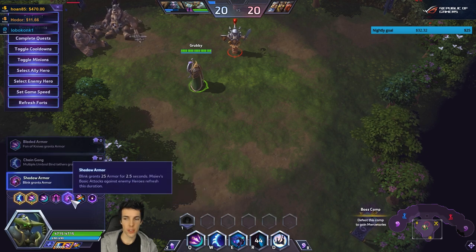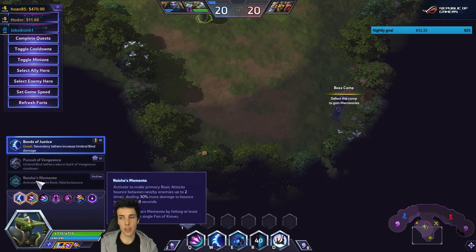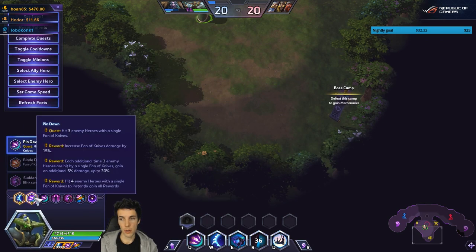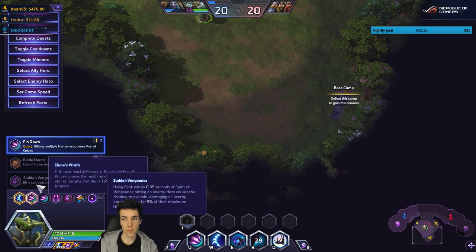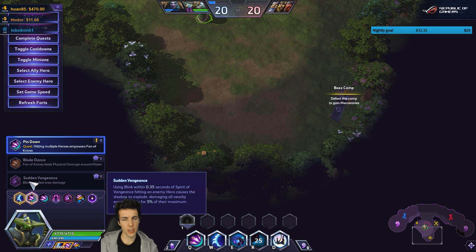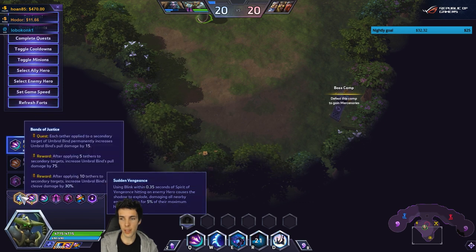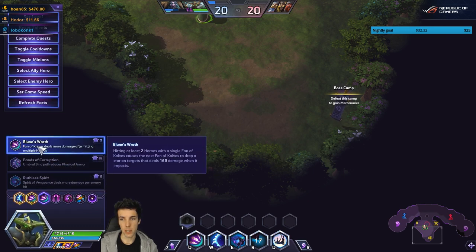I think especially level 7 and 13 have a lot of choices. But I feel like for 1, 4, and 7, I would lean a little bit towards Naisha's Memento. I would lean towards Sudden Vengeance, which actually is better with this one, maybe. Actually, percentage bypasses armor. I think Sudden Vengeance is probably the better one. I think Nacious Memento is probably the better one from the three, even when you count situations.